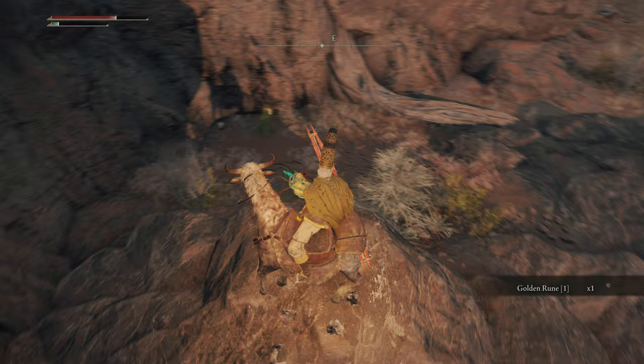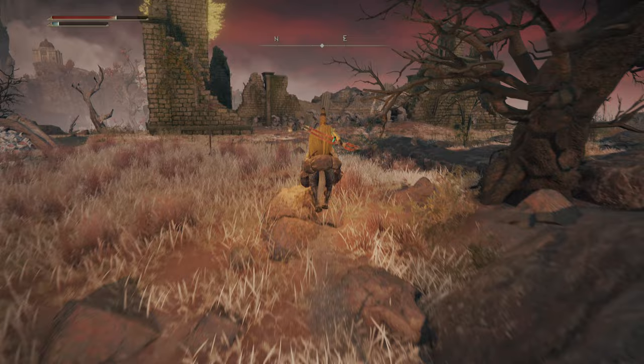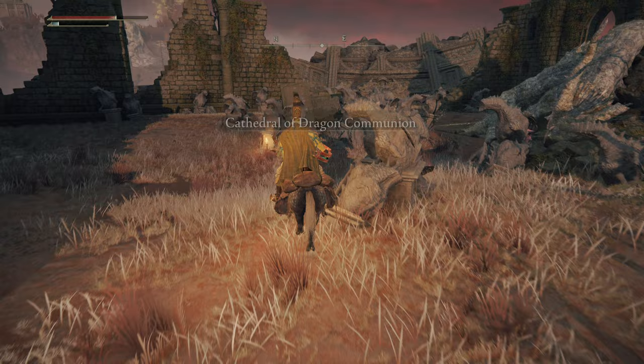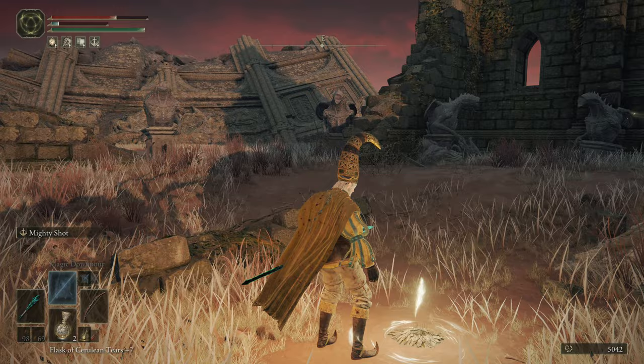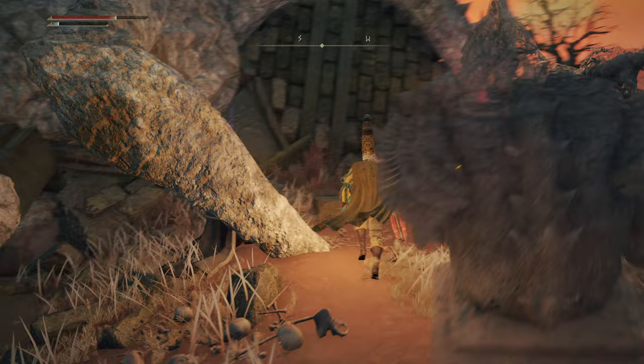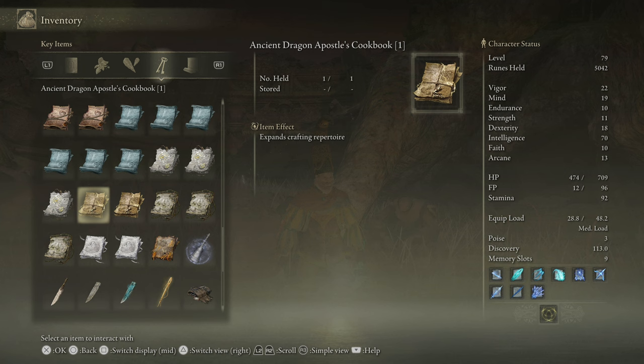Oh gosh, why does it always look like there are secret places to jump down to? I don't know. Okay, what pray tell is this? Is there an actual site of grace? It looks like there is. Oh! This is another Cathedral of Dragon Communion. That's intriguing. All right, so what do we have here? Ancient Dragon Apostle's Cookbook Volume 3. Just looked over to make sure I was actually recording. Sometimes I do forget these things. So we have 1 and 3. Dragon Wound Grease. Okay.